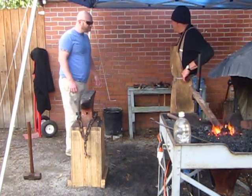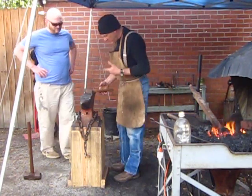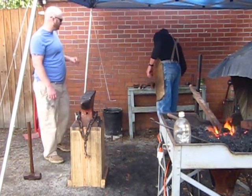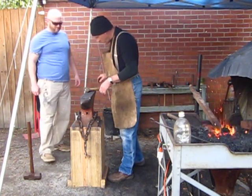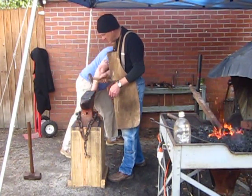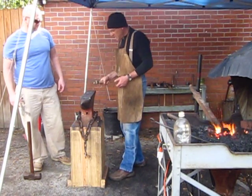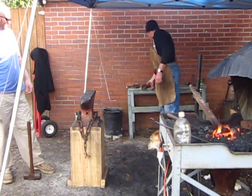What's the advantage to having the octagonal shape? The only thing I can really come up with, it looks cool, but to me the value would be you can instantly tell which side of the tool is which. When you're in the fervor and you're working along, and your hammer's sitting on the anvil, at a glance, it's like this end or this end. With a radius tool like this, maybe it's my vision, I can't tell quick enough which way's which, and I need to be able to be like, oh, boom, hammer in. So to me, it would be a matter of a visual difference.